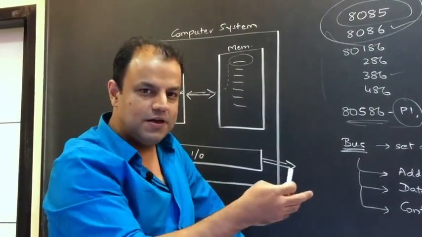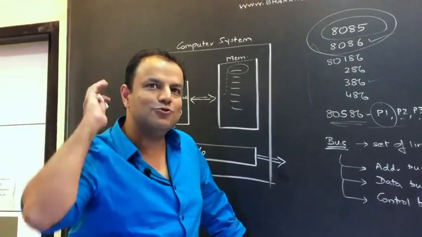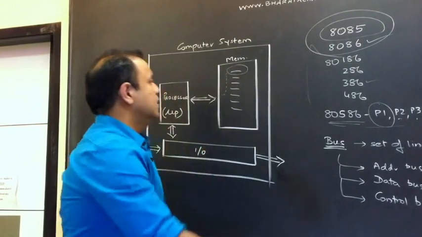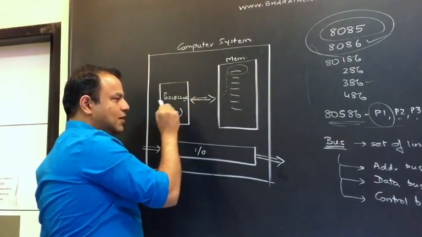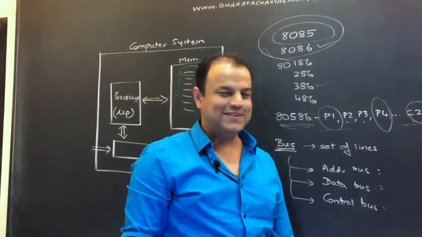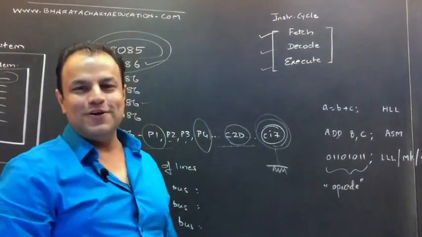Instructions are stored in the memory. They are executed by the processor, whether it is 8085 or whether it is Core i7. The first thing it has to do is fetch the instruction. Are we clear? So it will fetch the instruction from the memory. Now the instruction has come inside the processor. Now what will it do? Execute the instruction. No. Between fetching and execution comes a step called decoding.